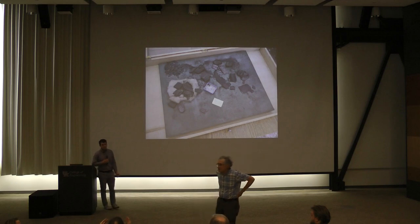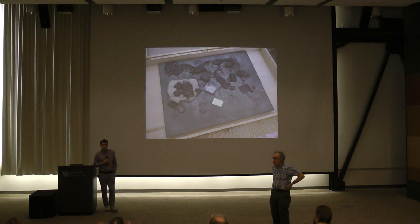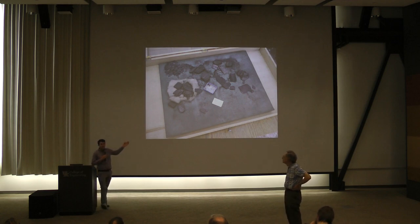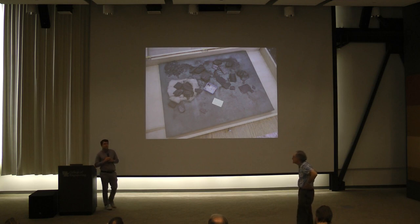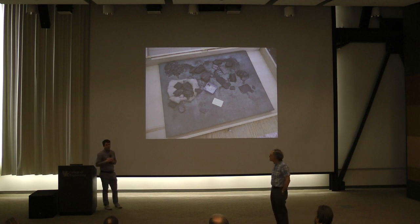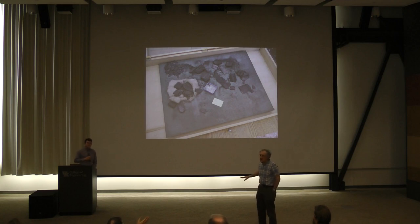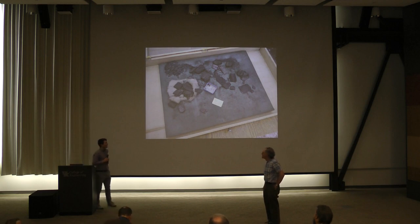As a last question: could you also use pilot samples very similar to the ones you're going to read — write something on them — and use that for training? Yes, and we have done parts of that. This carbon phantom example wasn't carbonized, but we have carbonized some of our own samples and scanned them. You'd expect that to improve things, but ultimately we'd still want to move toward training at scale across many different samples. If we made our own scroll, carbonized it, and trained on that, it would do better than using a non-carbonized one, but not as good as training over a bunch of real samples. As was pointed out: proper carbonization requires a volcano, though you can get pretty close with a kiln or a campfire.